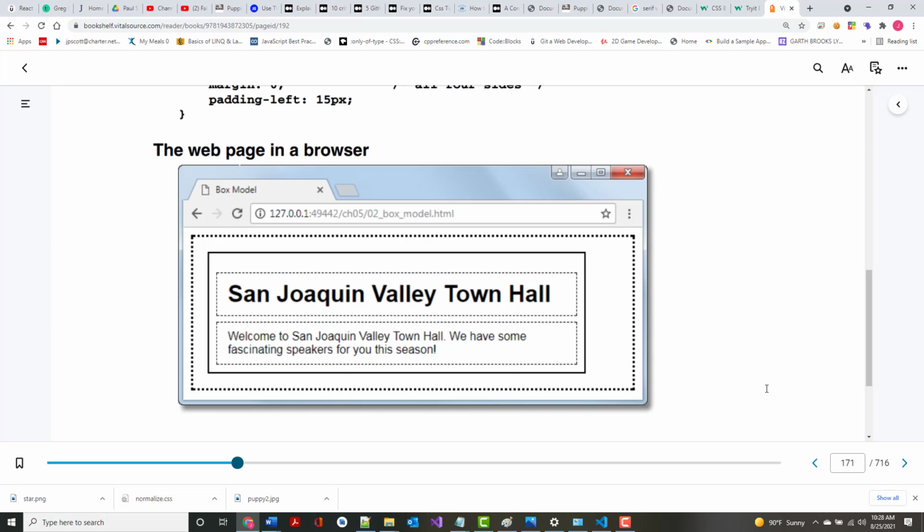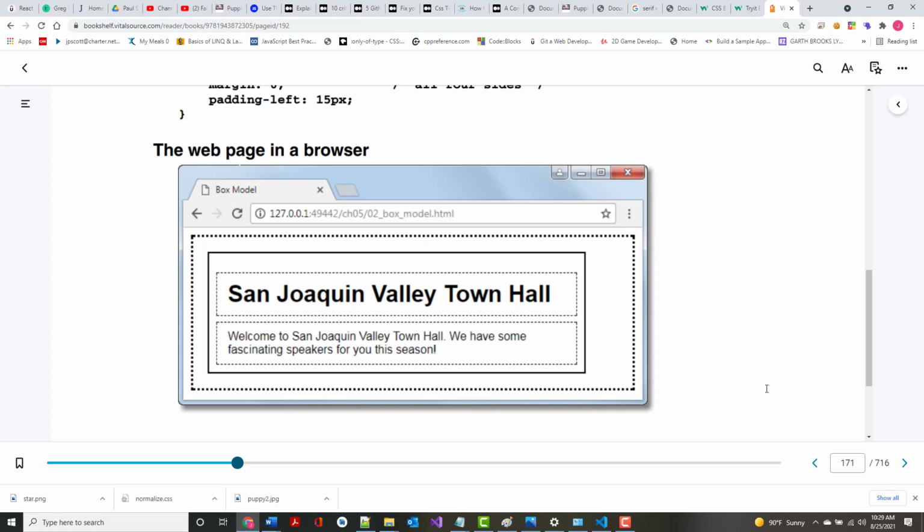Now, most of the time, you don't want a different number in each one of these. You might, but most of the time you don't. So let's just assume for a second that I wanted 40 pixels all the way around. Then all I have to say is padding 40 pixels. And that means I want 40 top, right, bottom, left. All right, if I only put two numbers in here, so let's say I put 20 pixels here, no comma in there. That means top and bottom. That means right and left.